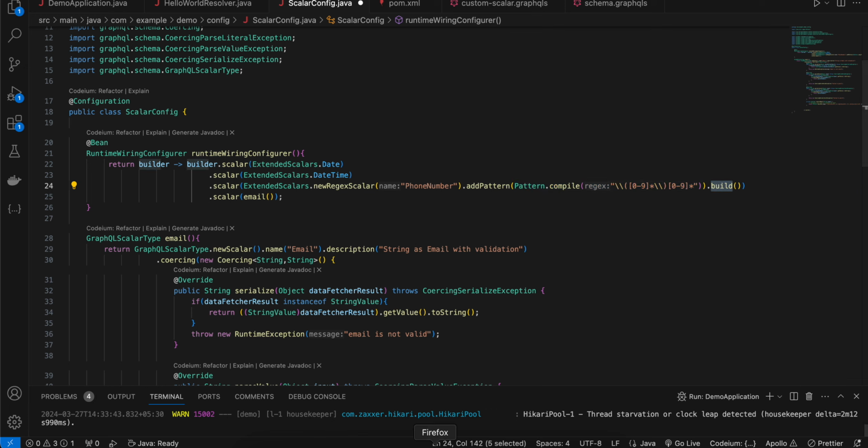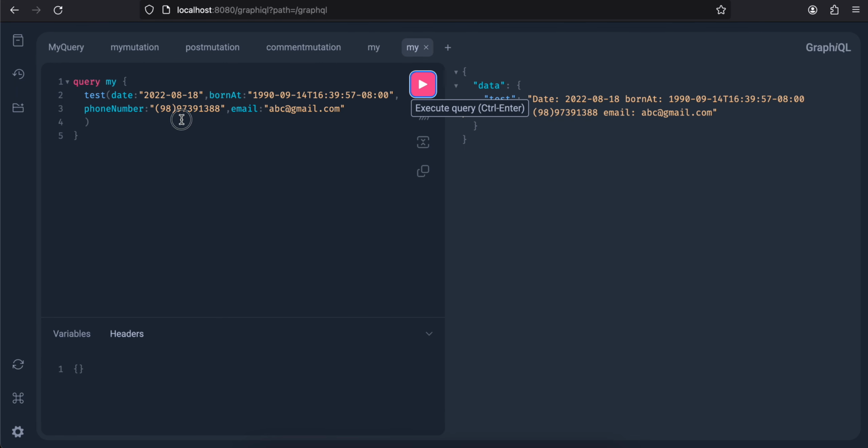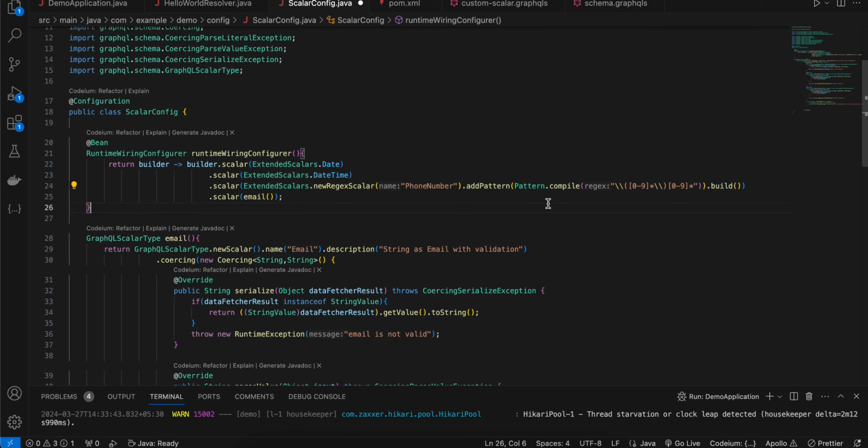If you see my output inside my query as well, I had to add these two brackets for encapsulating the first two digits. This is because of my regular expression. In case of phone number, you can add any kind of regular expression you want. Just because it is named phone number doesn't mean you have to give a regular expression of a phone number. It can be anything. And the last one is for email.